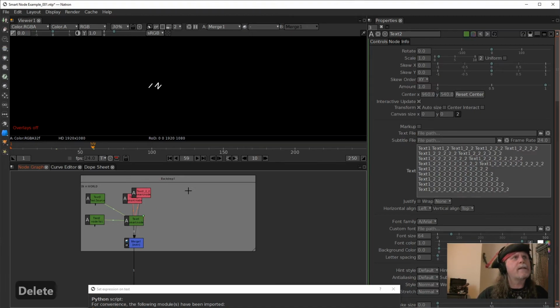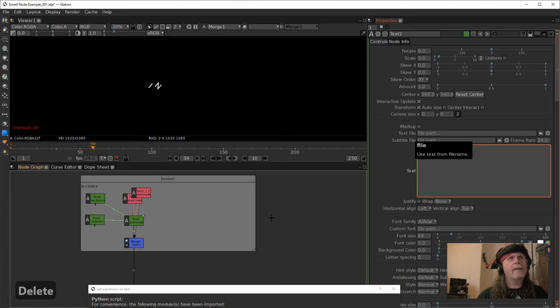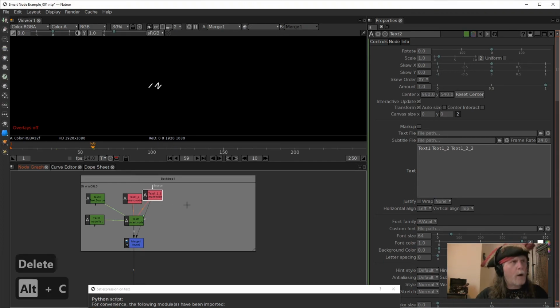If I delete this, you'll notice my list didn't update. This is the one catch to this: to clear this text, you actually have to come in here, select the text, hit delete, and when you let go, it'll automatically rebuild the node list. All right. So I hit copy. Now we said that's a space. We have 1, 2, 3, 4 nodes.